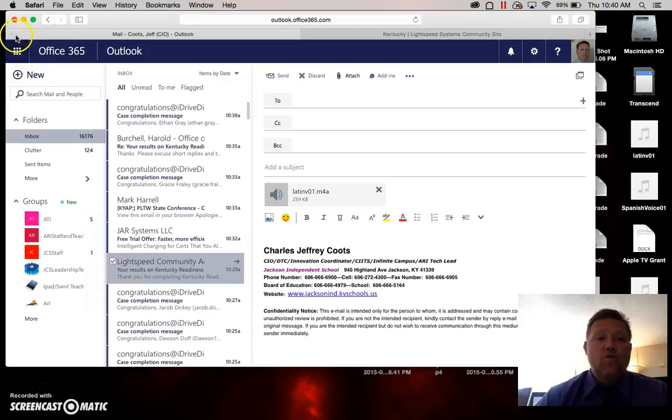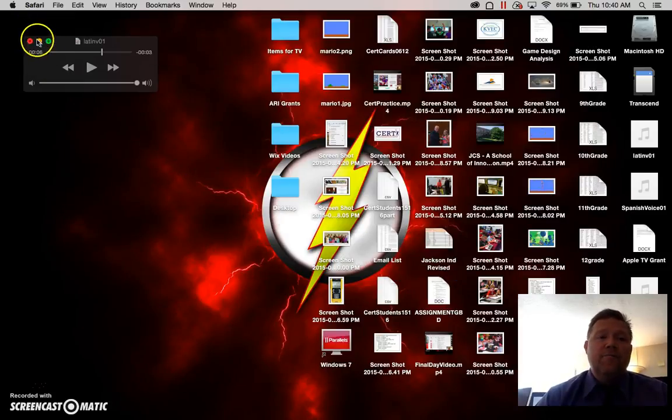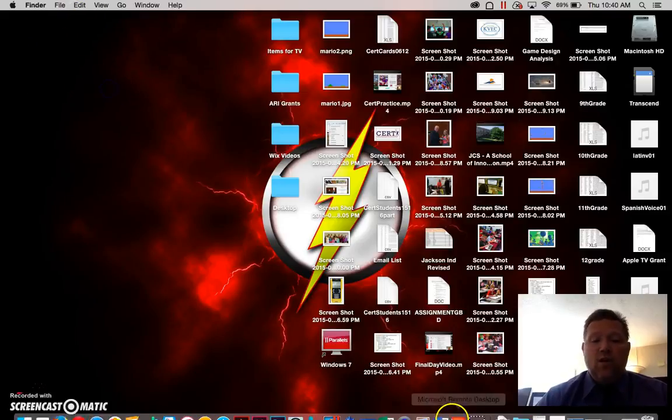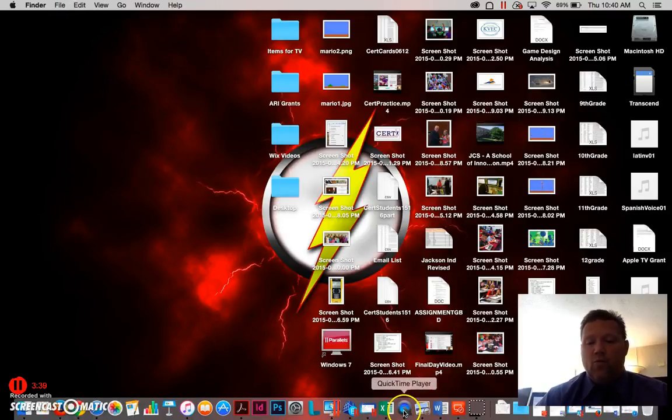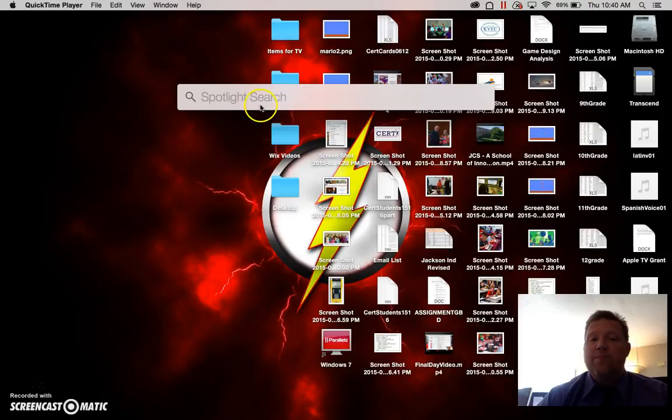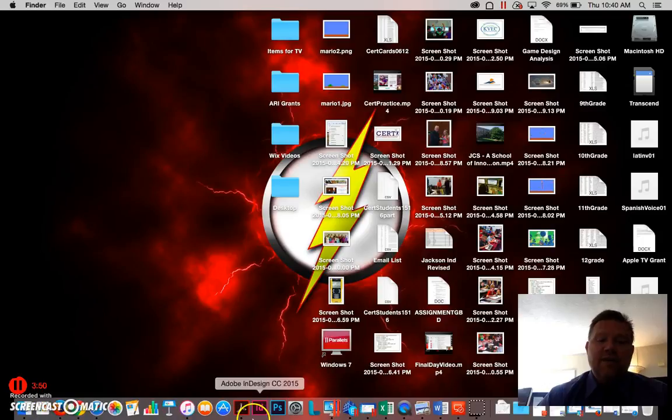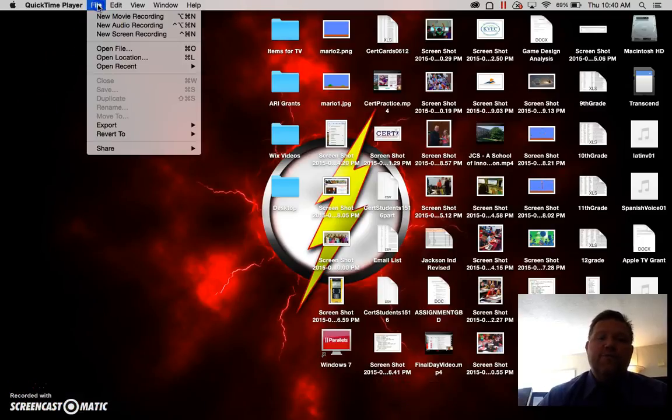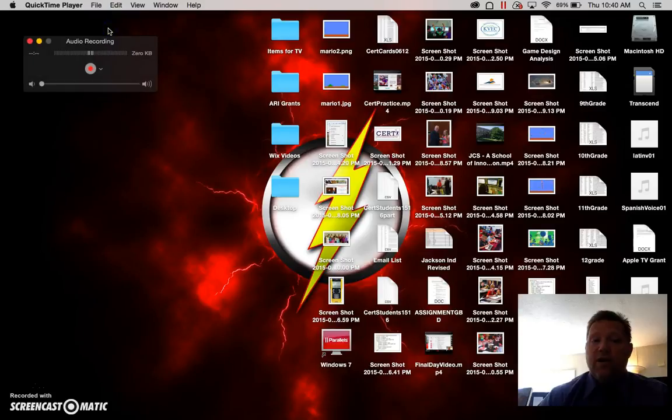And that's it. It's a real hard process of basically just getting QuickTime. Okay, so QuickTime's still here. I would find it either in the Finder or I would use the little Finder button here, Spotlight search, and type in Quicktime Player. Once I had it, I would go to File, New Audio Recording. I would make sure that my mic is moving. If it's not, check to make sure that my microphone is selected, the one I want to use. Hit the record button. It starts the recording process, and once I'm finished, I would hit stop.